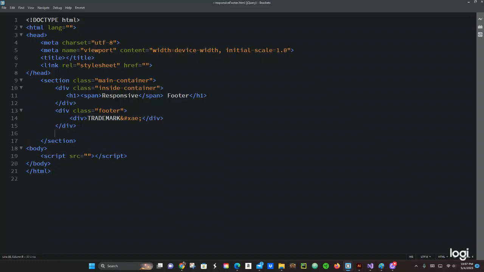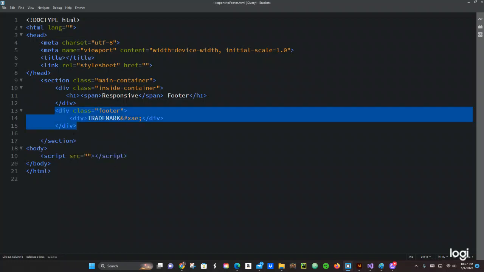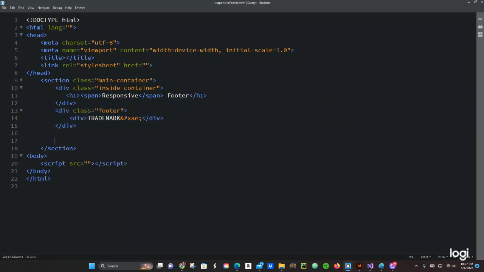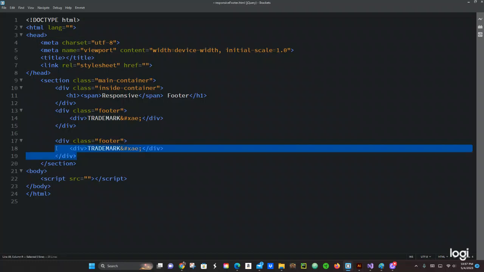So now, let's just copy this part right here, and let's do it over here. No, actually inside the footer.